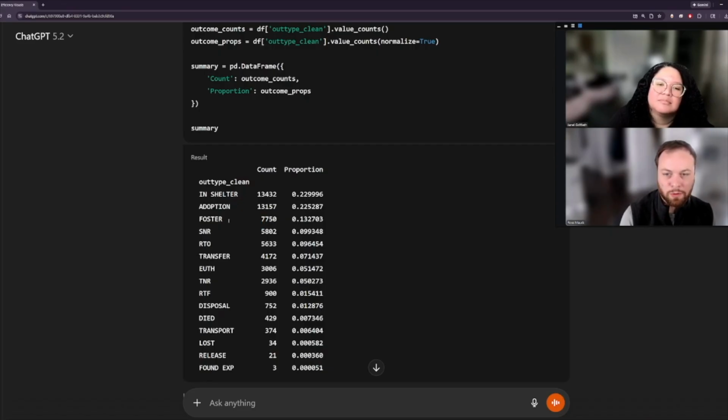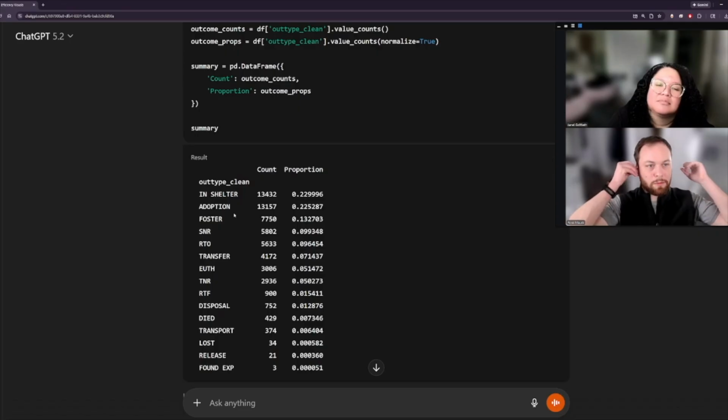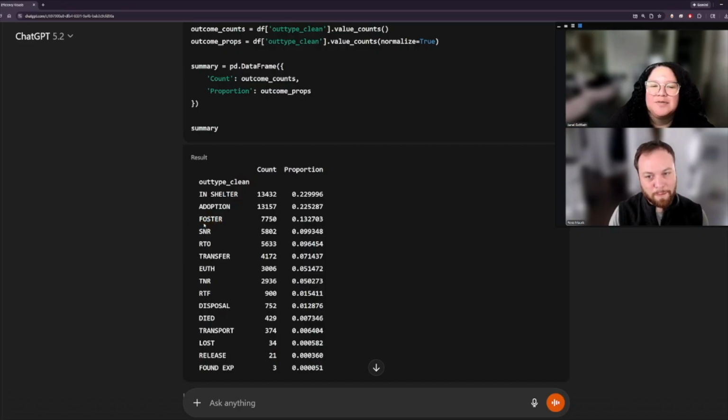So this is a case where, in this Louisville data set that's public, they actually have foster as an outcome type. I was going to say, that's kind of confusing because it's not an outcome. Yeah, right? I mean, it does mean that they leave care, at least the shelter care. Obviously, the shelter is the one coordinating the foster and everything, but they're not in the shelter during that time. So that's important to understand. If your shelter software is recording foster as an outcome type, it'd be important to know, to be able to say, okay, are animals actually in the shelter or are they not?